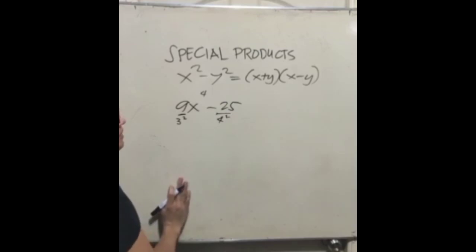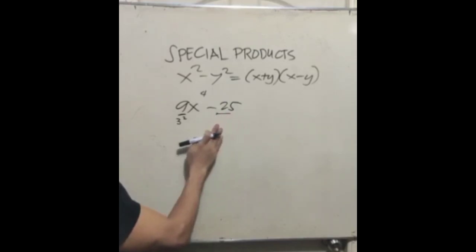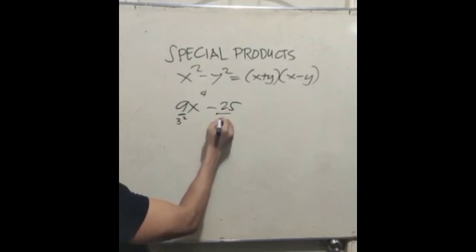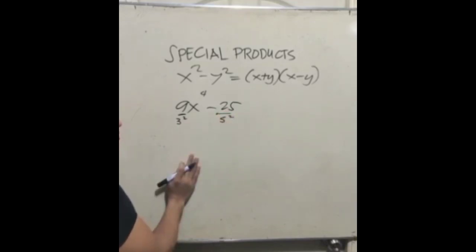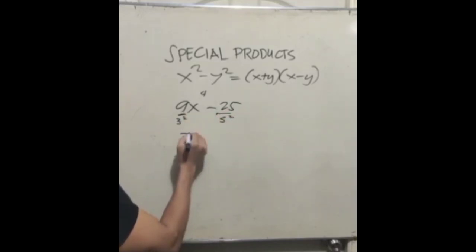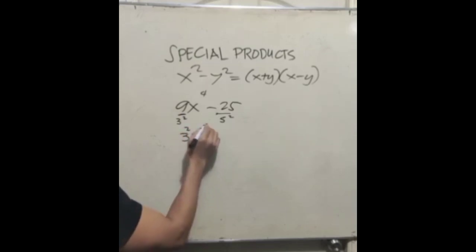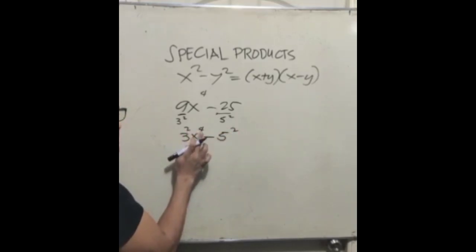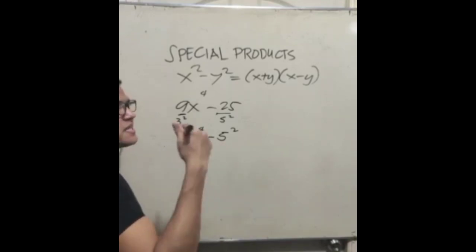Now, and then this one, shall we say, this is 25. Okay. Now, remember this one, 3 squared ulit. And then this one, 25 is 5 squared. Okay? And so, we say 3 squared x 4. Okay. 3 squared x 4 minus 5 squared. Now, here 2 and 4. Hindi natin siya pwedeng ilabas na pareho 2 at saka 4. Hindi.